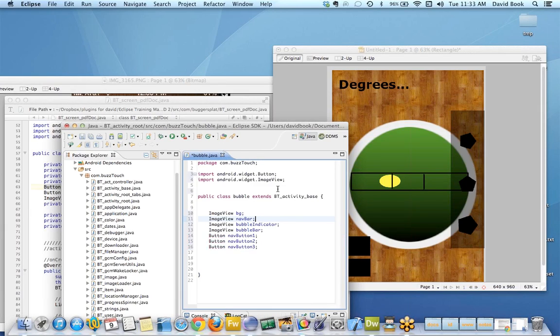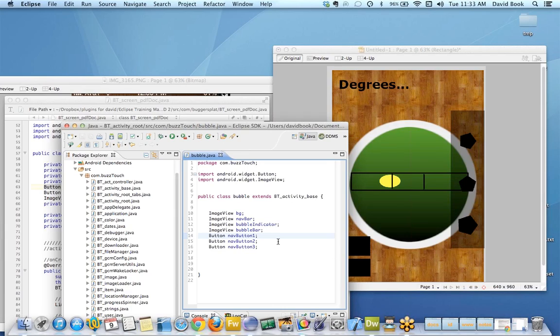Perfect. Which is coming, but that brings up a question though. So the image view comes from Android, but the button class comes from something that you have in the core code, right? No, look at the import. I'm just telling Android I want to use android.widget.Button. Okay, it's the Android thing. It's not from your core. And the lesson there is many errors that everybody freaks out over are a simple misunderstanding.